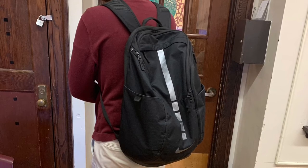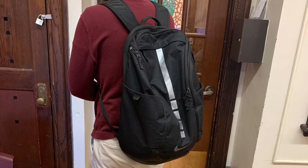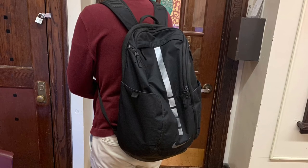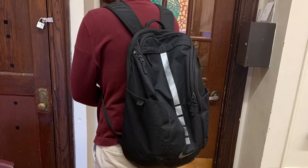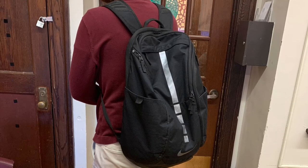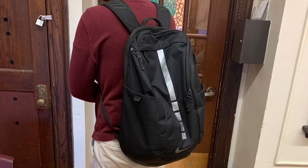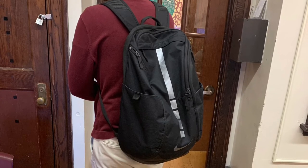Both book bags are washable — you can wash them and keep them clean, which is great. It's worth the price. It's a little expensive, around $70 to $80, but it's worth it. You can get it on sale for back to school or other days with discounts, including holidays. Check stores to see what discounts are available.